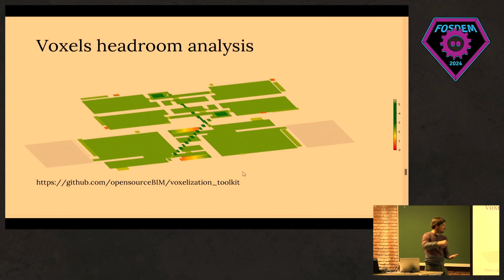I flatten that over the z-axis to just the little surface where we can stand on. But I remember how many voxels I've flattened downwards, and based on some sort of color coding or threshold, that's either sufficient or not. So you can see here under the stair that there is obviously a little bit less space to stand.